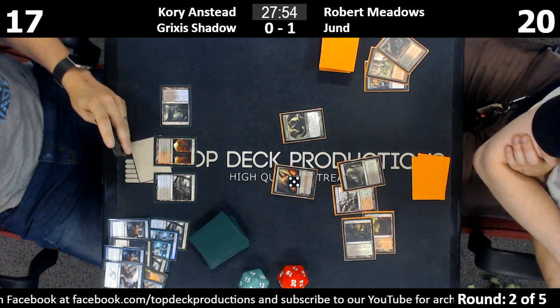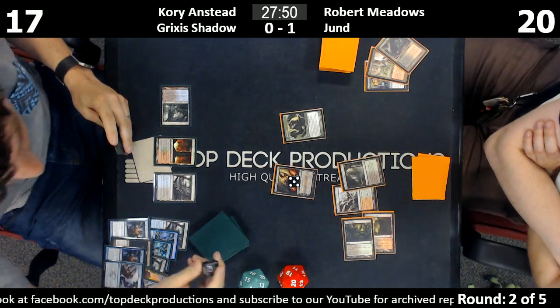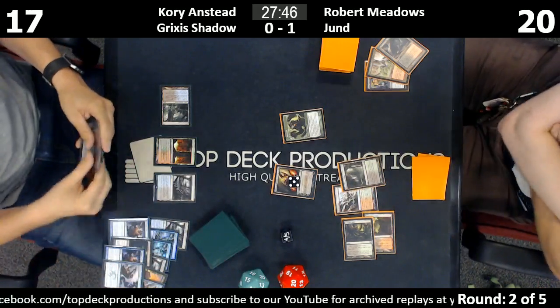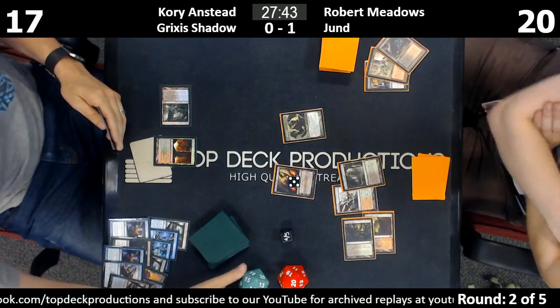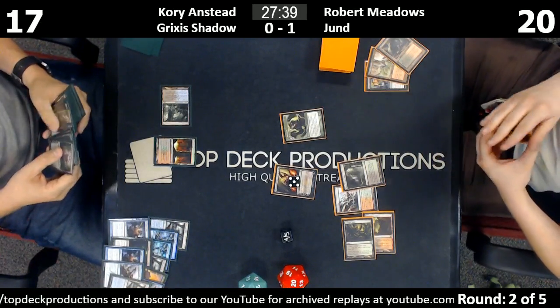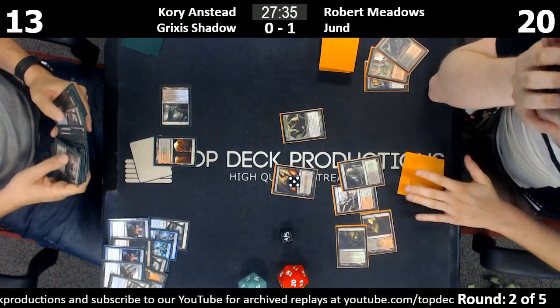So Kory, I think he wanted to leave up Stubborn Denial there maybe, but of course you cannot Stubborn Denial Tarmogoyf, as Stubborn Denial only counters non-creature spells. Yeah, if you thought that Denial was stubborn, wait till you see this Tarmogoyf. Things are not looking great for Kory. No. Taking Liliana down from this much loyalty is going to be tough.